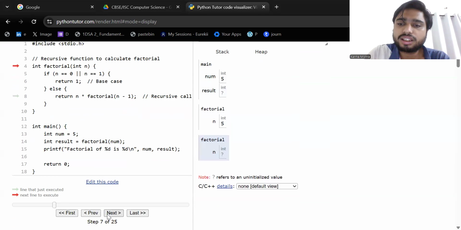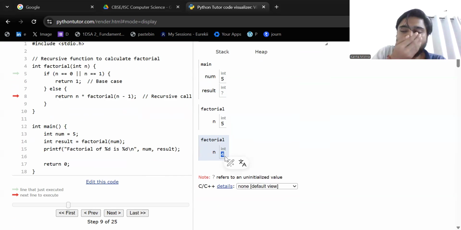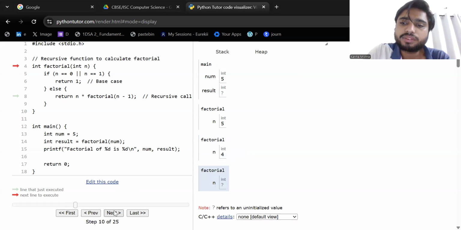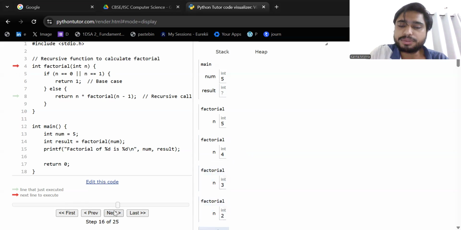So as you can see, a new function will be pushed. You can see here the same function is pushed, factorial with value n equal to 4. Since n is not 0 or 1, I will again push the same function with a different value, n minus 1. So n is 4 here. This is the topmost stack function which is running. So 4 minus 1 will be 3. So the same function is hitting again with n equal to 3. The same function keeps hitting again.